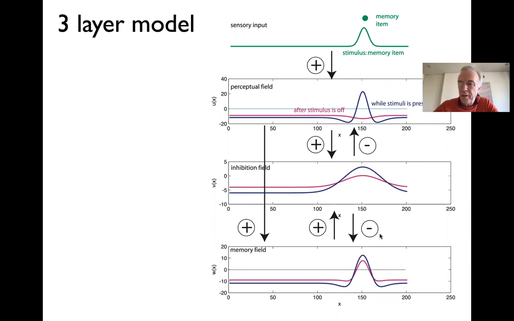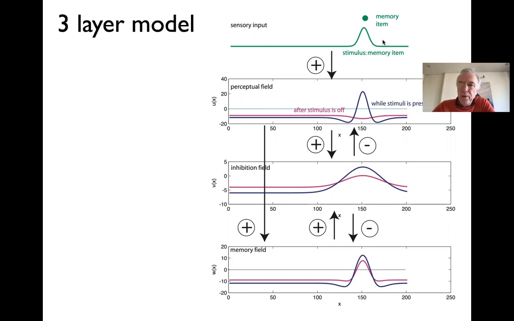So one inhibitory layer in the middle, and then 2 excitatory layers, a perceptual one and the working memory one. So the perceptual one would be the one that leads phenomenally. If you have a peak there, you're seeing that thing, while the working memory layer would be one where if you have a peak there, you know that there's this thing, but you're not necessarily perceiving it. If it's not present, then you're not going to hallucinate seeing that either.